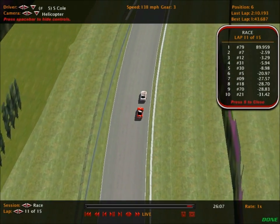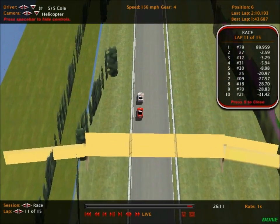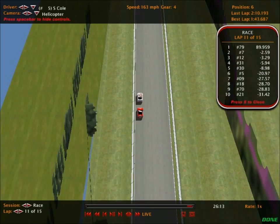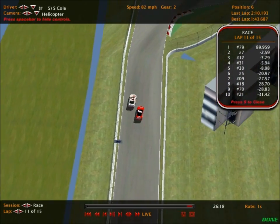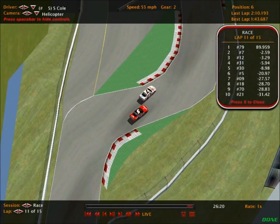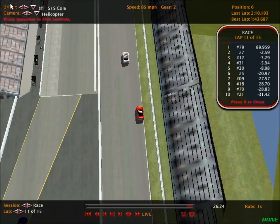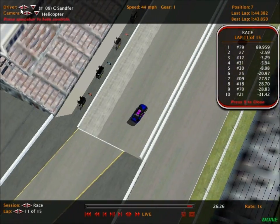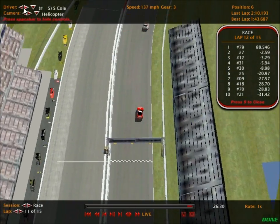Sorry about that cough. And he's right there behind him. Can he try to pull a move in this final corner? The legend corner. And he will try to pull it, but can he do it? Gotta be careful off the corner, and he can't get there. And he'll hit the wall a bit, and that might hurt him a lot. Now he has to catch all the way back up to him.